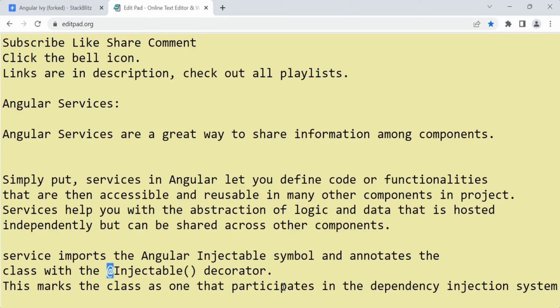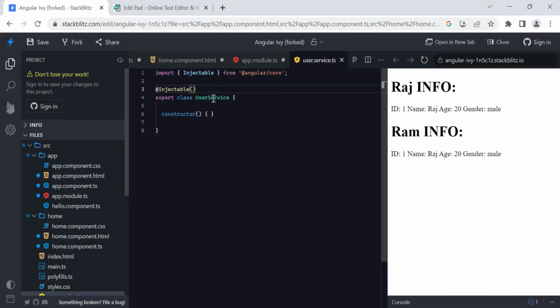This marks that the class participates in the dependency injection system. So this class will act in dependency injection; we can perform dependency injection for this class, which is the user service. This is metadata for the class that tells us this class is a service which can go into dependency injection. We have to provide some more information, like providedIn, for example root, which I have given. That makes this service available at root level, so that each and every component can use it.